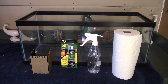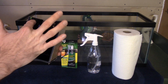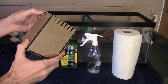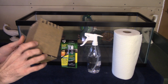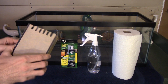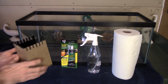If you've drilled out your aquarium and you don't have an internal overflow box, here's one right here, and you can pick this up from Reef Creators. This is a really nice, I believe it's a 700 gallon per hour overflow box. You can purchase it from Reef Creators on their website, and they also sell them on eBay. I believe on their website they're $25 a piece, but I went on eBay and I got a few of them, so the guy gave me a pretty nice discount and I got them for 15 each. They're very well made and they'll be perfect for the inside of your aquarium.